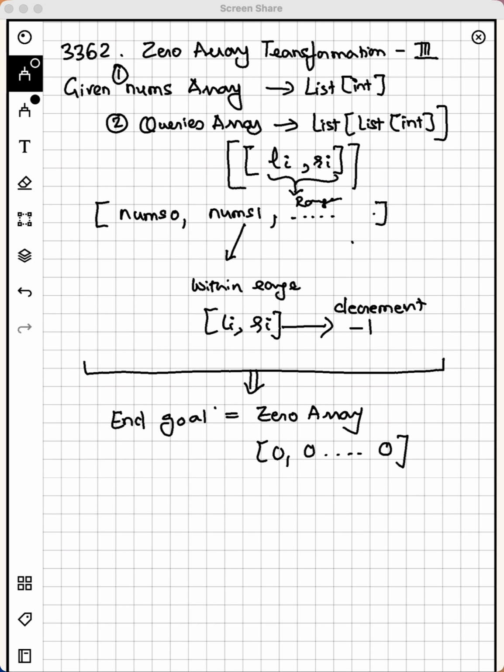And how is that possible? Once you select a query, the numbers that fall within the range of this query, both left and right included, can get decremented by 1. So if you have integers bigger than 1, you'll have to use multiple queries to decrement the value that many times to get it to 0. So this is the question.